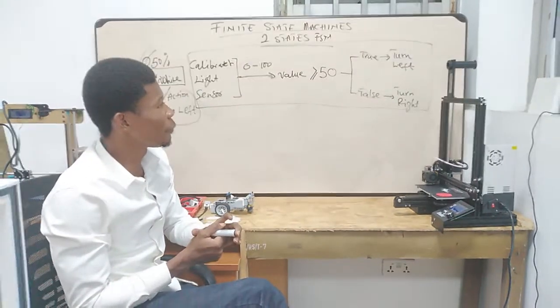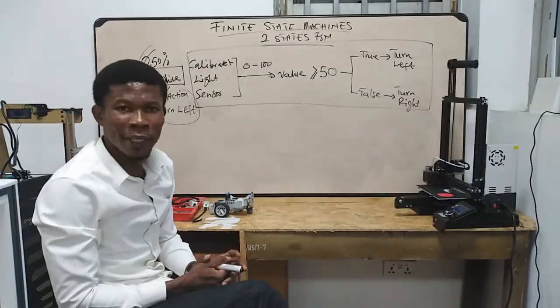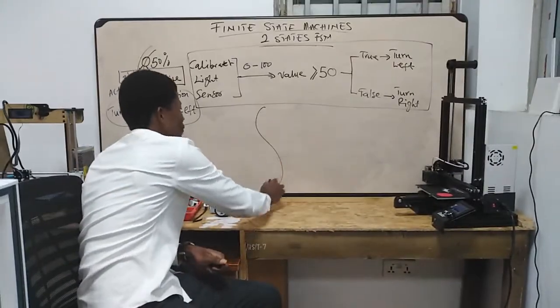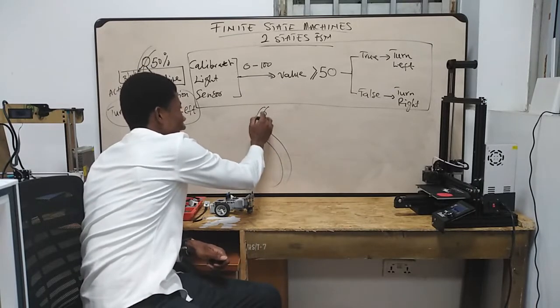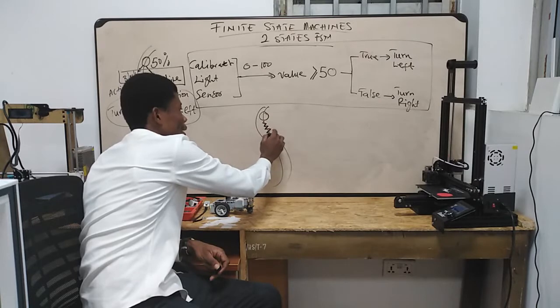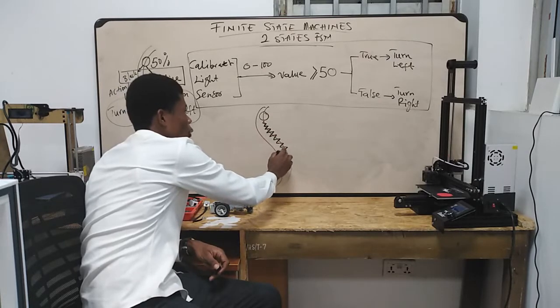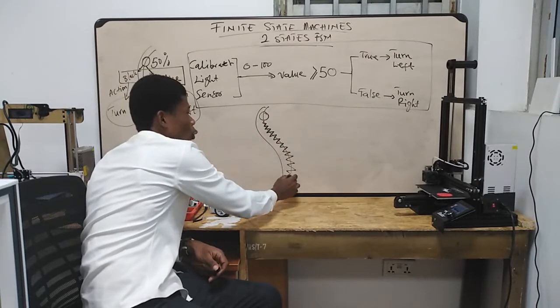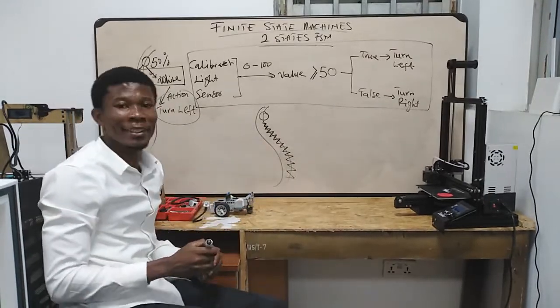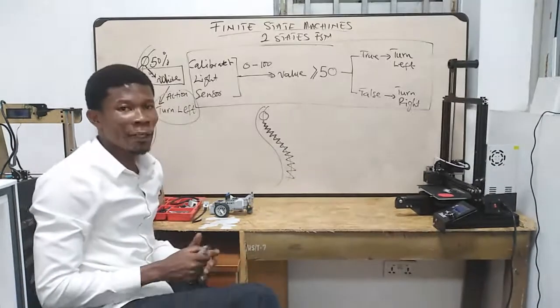But before we move on to the programming side, let us try to make this better. If we try to run this robot, we are going to have this. So our light sensor will be here, and the robot will be taking this action, moving this way, because as it drifts, the robot will do at control, turn left, turn right, turn left, turn right, and as it moves, we call this the drunken sailor approach. But we can do something better.